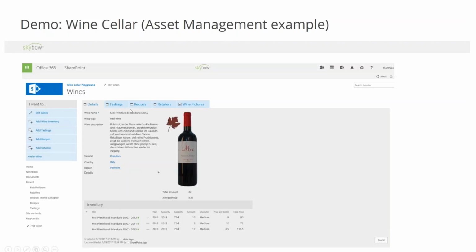We call them case files, as you can see with these tabs. And there is a wine with its inventory and some stuff that is happening in the background, calculations and so on. Like the total amount, the average price is just a calculation from down here. And this is how the result should look.